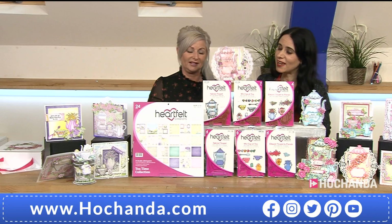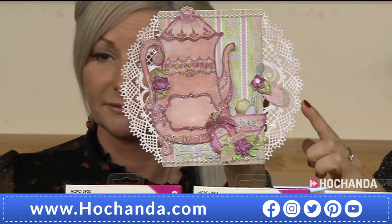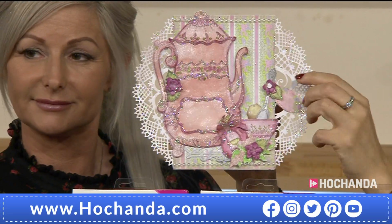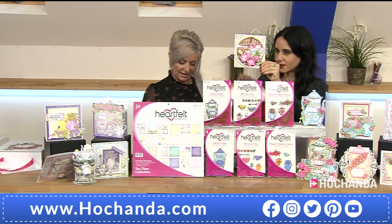It's everything. Everything. And of course you can create, and I love that ability to mix and match with whatever you have got. So here you have introduced some edges, but of course that teapot with the sparkle in there. Now I love how you can then of course bring those flowers as well. This is Anita's now. Anita is absolutely amazing at making her flowers. Her work just stands out.